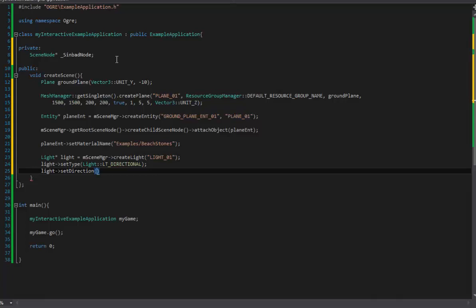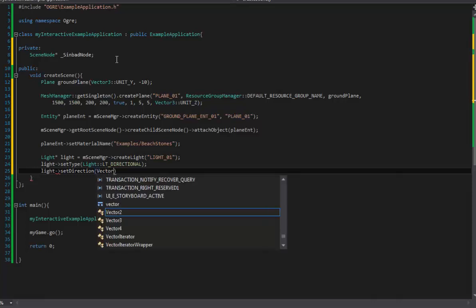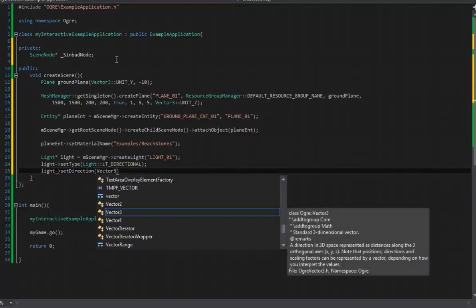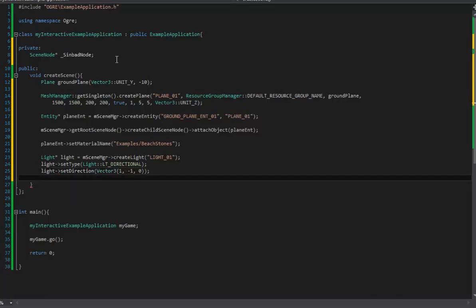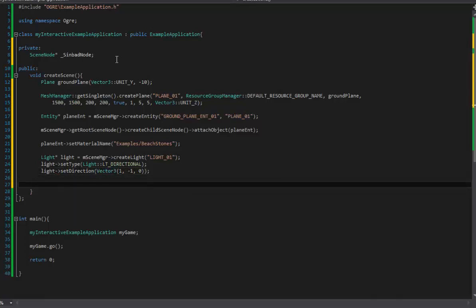I'm going to make it go diagonally down, so it's going to be 1 on the x, -1 on the y, and 0 on the z axis. So it's going to be a Vector3 of 1, -1, and 0. So this is going to set my light.